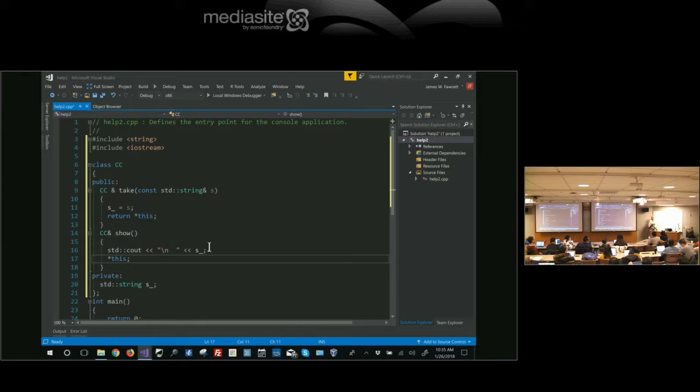How does it find the object to operate on? Because I'm going to ask show to display that internal stored variable, internal stored string. So what happens is, when I make that call to show, on the stack frame for show, let's pick the other function. Let's pick take. Just take, and here's some string, a string.